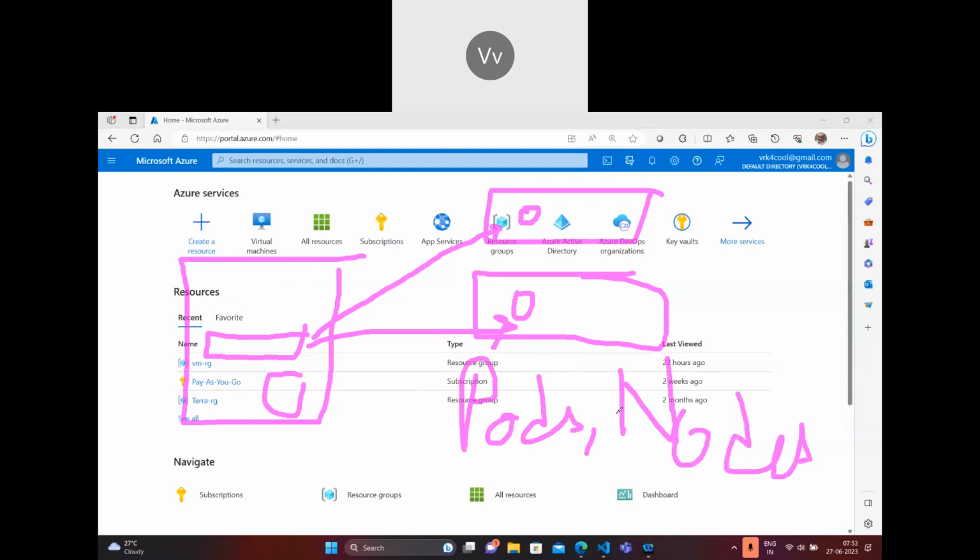The pods are nothing but a group of containers. So you want a set of deployments to happen, a load balancer, an application front end, and all that. A pod ensures that it is running on a node, and it will have a group of containers to achieve some functionality.